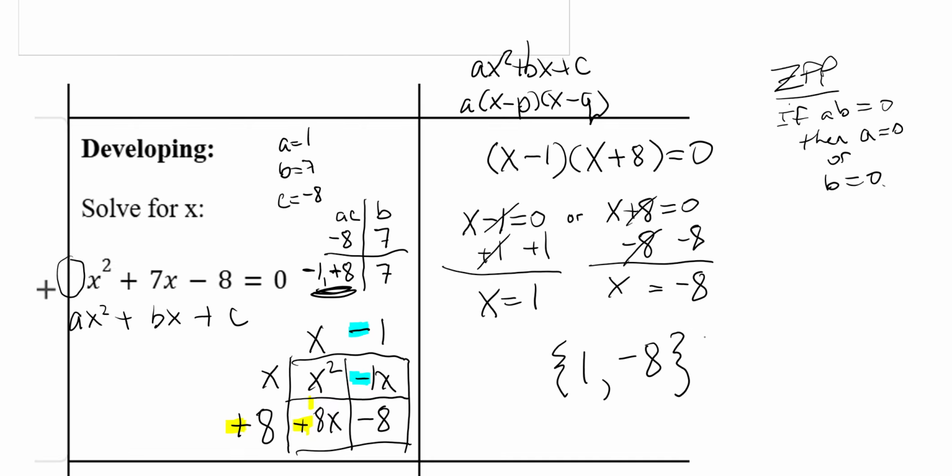We use curly brackets like this to show sets. And so this is the solution set. Your teacher might have you show it in a different way, but you have to have 1, you have to have -8. Those are the two solutions of this equation. There you have it.